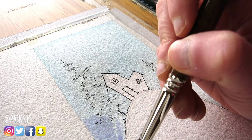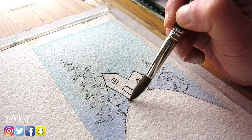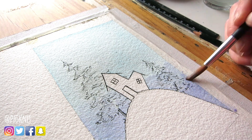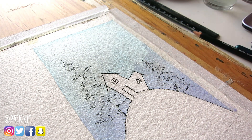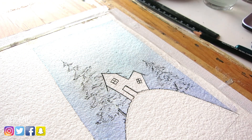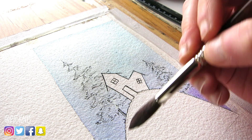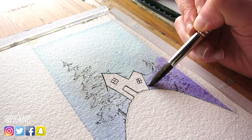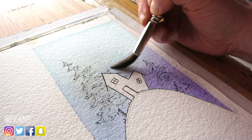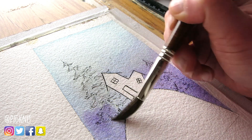This time around I wanted to work on flat washes and practice not using so much water. So before I started the final painting, I did a couple of exercises to practice making flat washes and gradients while maneuvering around some big shapes that I drew. I recommend that if you've never done that before — I thought it was fun. I got a feel for how to make the gradients in particular, which was something I was worried about. I found it a little challenging, but I'm kind of getting the hang of it.